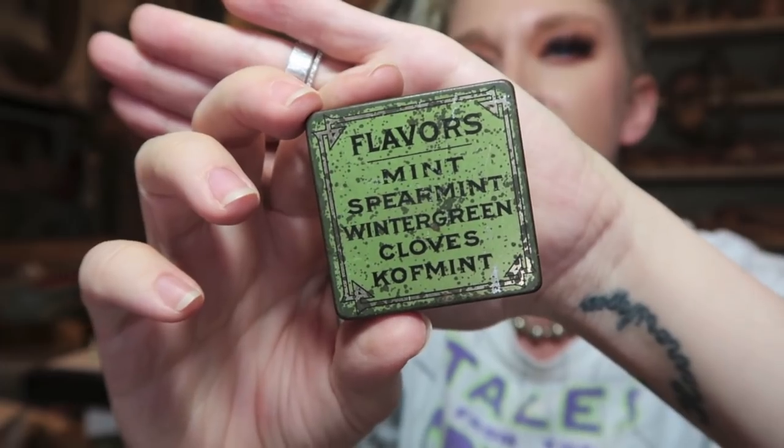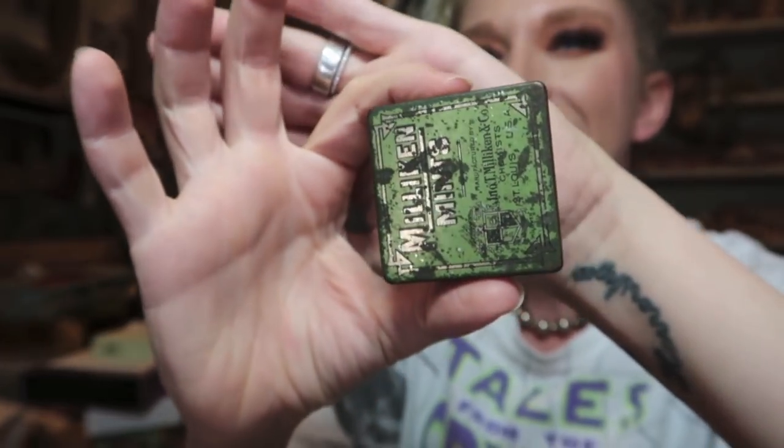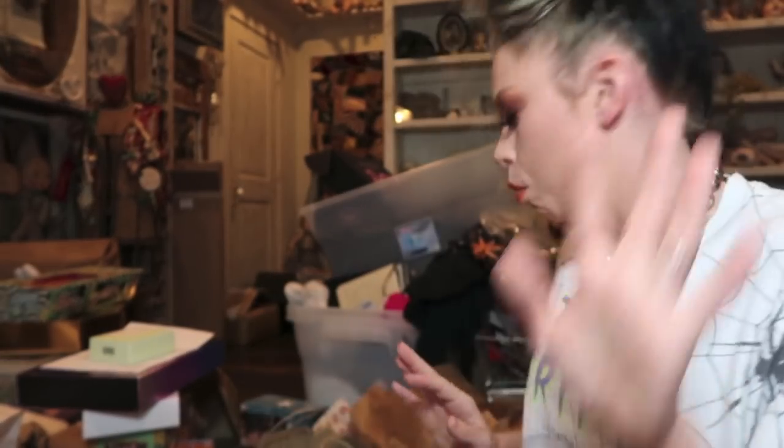We have a really tiny tin that is a mint tin. Once again, loved the fonts, loved the colors. And I actually got a speed limit sign, which is hanging in our bedroom, but it's magnetic. So I thought I could just use it as like a mood board almost, and put all these other little items that inspire me that can be magnetized. So I'm gonna try and do that, and then when I get it done, I will show it to you guys.